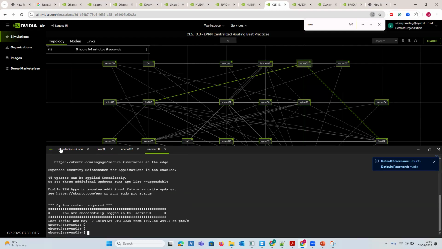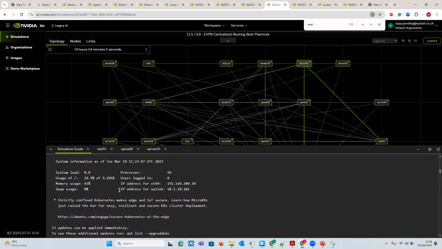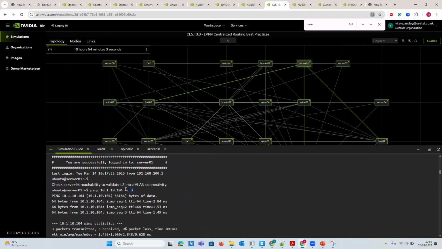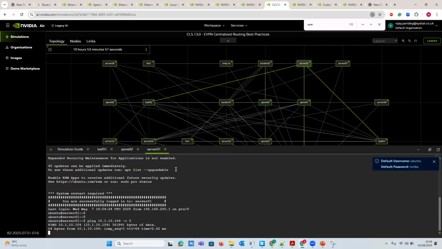Now, if I try to ping from here to the gateway, which is sitting in the NVIDIA leaf switches, not in ACI, sorry, the SVI we have. Look here, it's pinging.